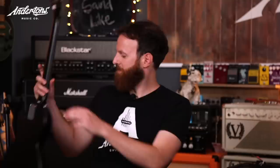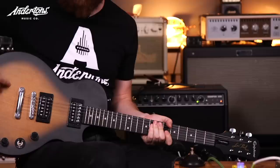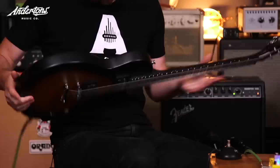I have this, which is an Epiphone Les Paul Special Vintage Edition, and I honestly love the way this guitar looks. This kind of satin burst thing going on here. It's totally satin, black all the way through. Bolt-on construction, made in China. No nonsense. Three-way blade, tone, volume, two humbuckers. It's a toggle switch, actually.